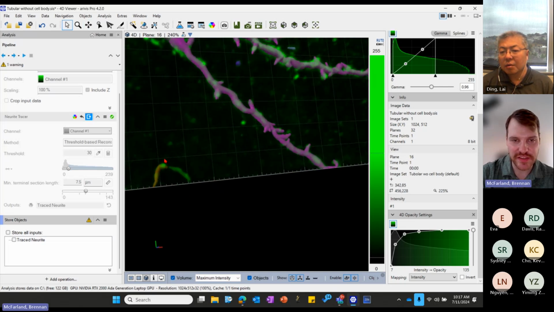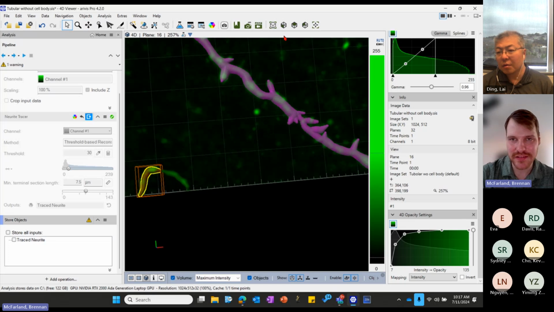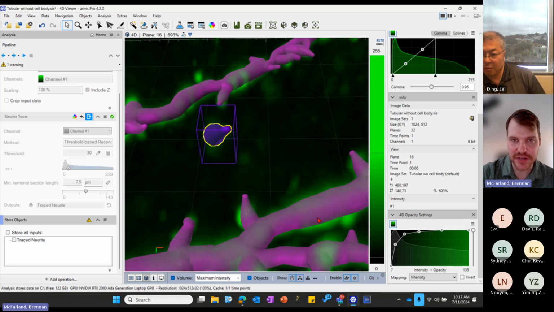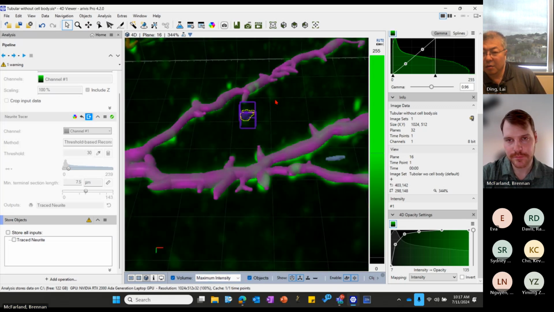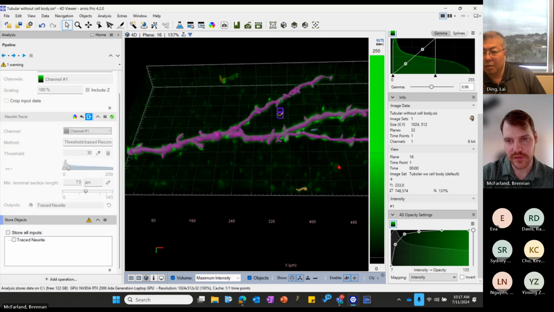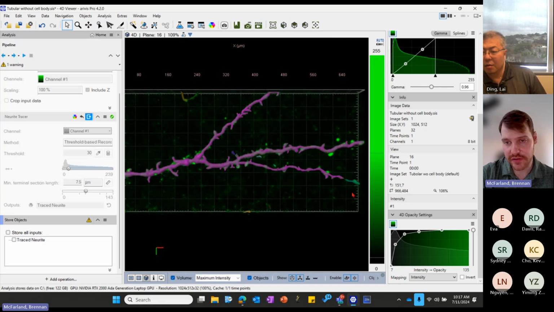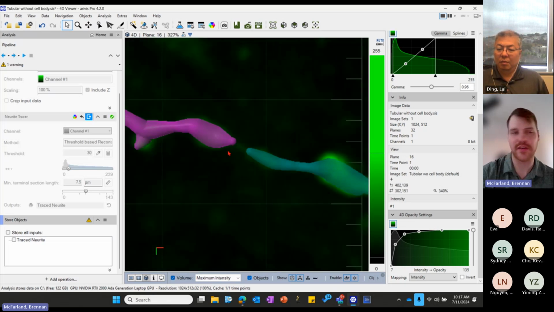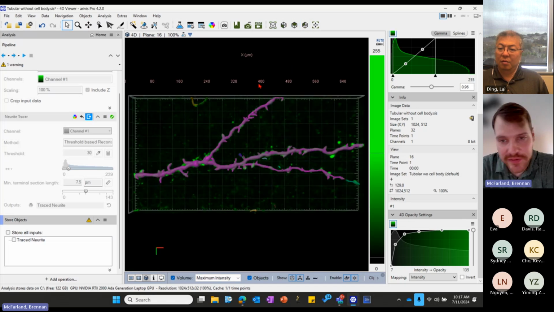And then you can also see that there's some other regions that we may or may not want. For example here, we have really low settings, so maybe it picked up some of these other objects that are really low in background. Some here, some here. And I think there was one little spot over here that you would probably want to be connecting, right? Okay, so I think this is a good starting point.